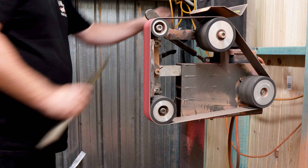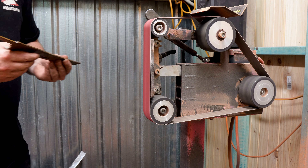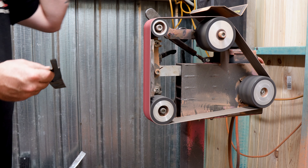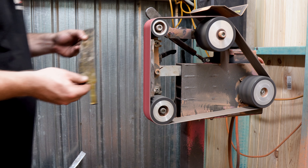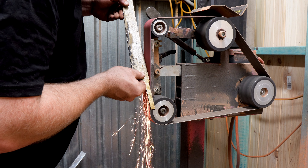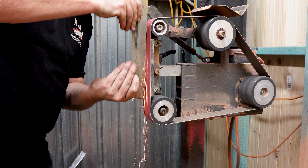With the forging done I'll give this one a thermal cycle to help the steel relax. It's the next day and it's time to get the profile set. I kind of want the tip to be a little upswept to give that katana kind of vibe and keep it as long as I can. But I'm starting to see here that I've forged this a little thin. I think I may have a mark or two in the finished blade. Thankfully this isn't for a customer.